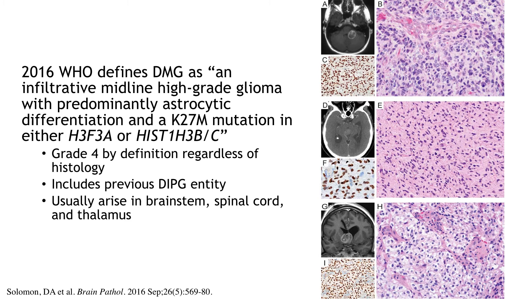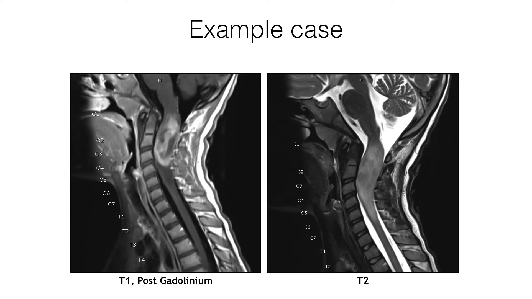I briefly wanted to cover diffuse midline gliomas. This is a new entity for 2016, which includes the previous diffuse intrinsic pontine glioma entity. These are high-grade gliomas by histology located within the midline — brainstem, spinal cord, and thalamus. They can have a variety of histologic appearances, some of which can overlap with oligodendrogliomas. The unifying feature is that they all contain K27M mutations in either of the H3 isoforms, and this is a grade 4 tumor by definition, really irrespective of the presence of high-grade features by histology.